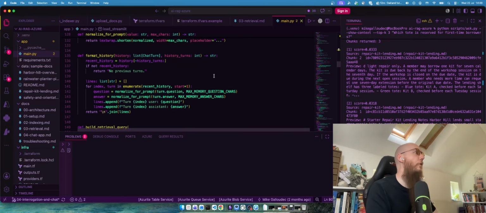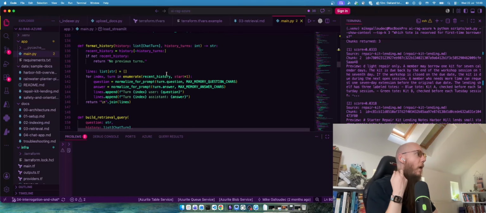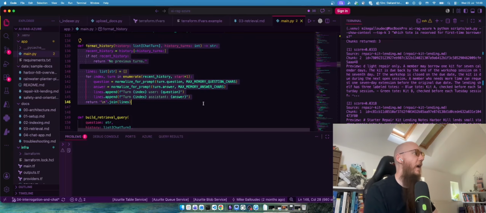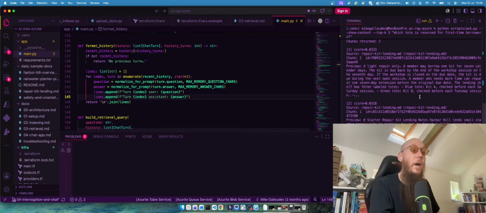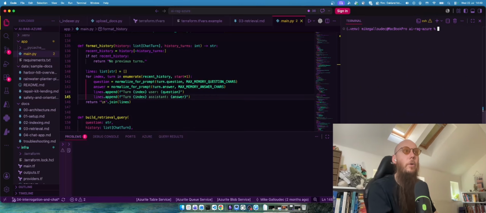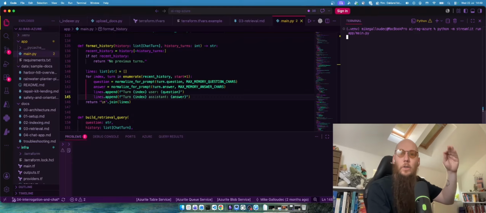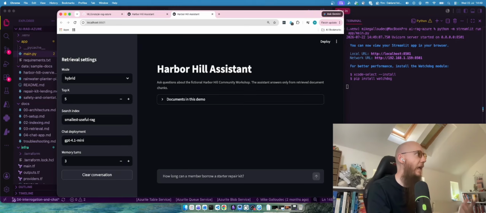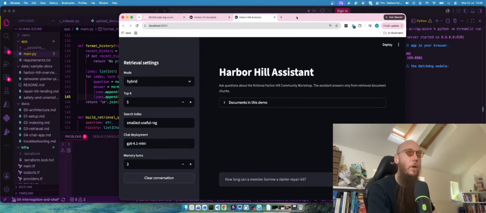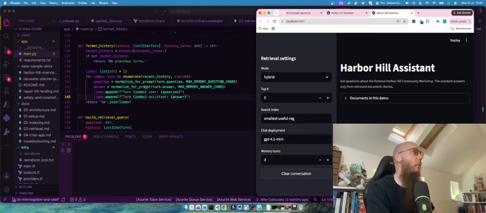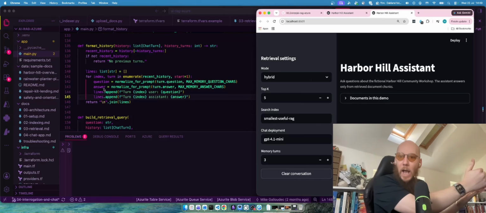We create an ask config, we normalize things, but crucially as well, we have a history, which I can show you if we go ahead now and run the actual web app. So let me clear my terminal so that you can actually see what's going on. And if I run the actual web app here, you can see that we have this notion of history and this notion of memory. And all you are doing when you provide an AI chat with memory is extending the conversation, which is what's happening here inside the format of the history, where you append the lines of chat onto each other.